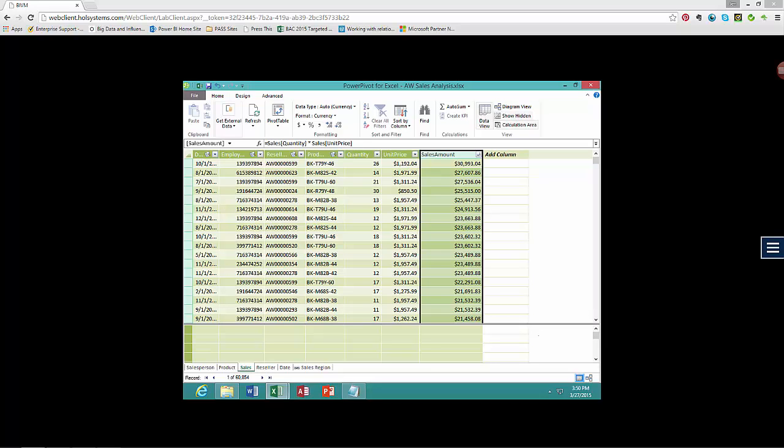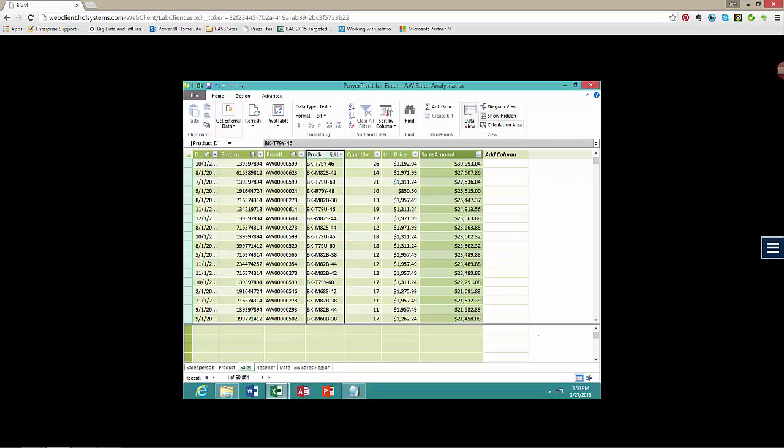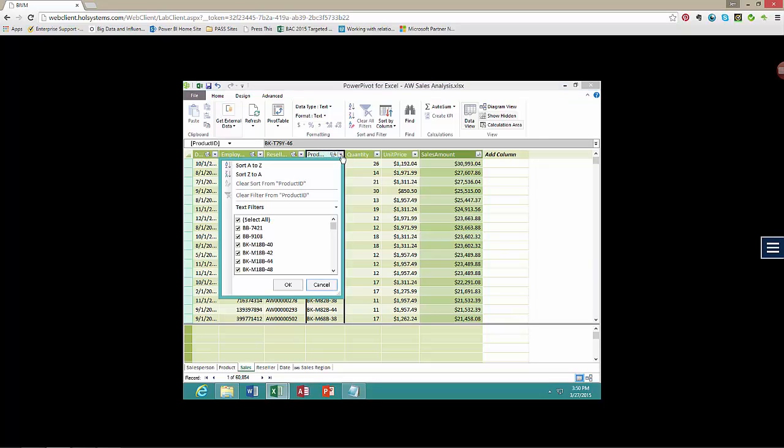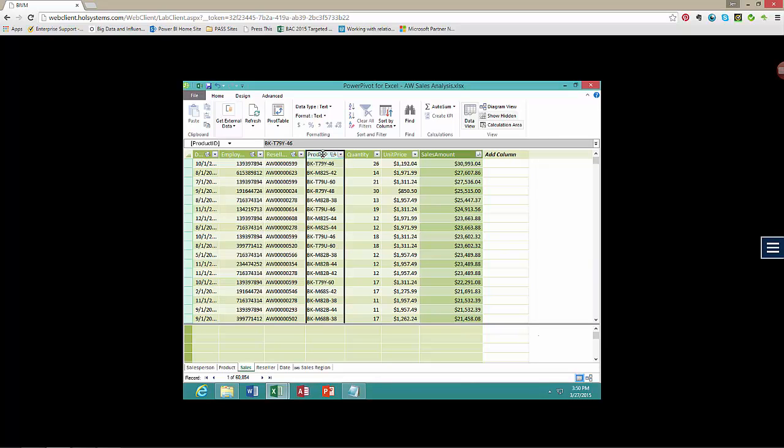So what we want to do now is create some calculated fields which allow for the aggregation of the data model, also by using DAX. So to do that, let's select the product ID column, and we want to choose distinct count here. So select all of it, and we select distinct count from the AutoSum formula here. And we see we have the calculation down the bottom of this page just here.